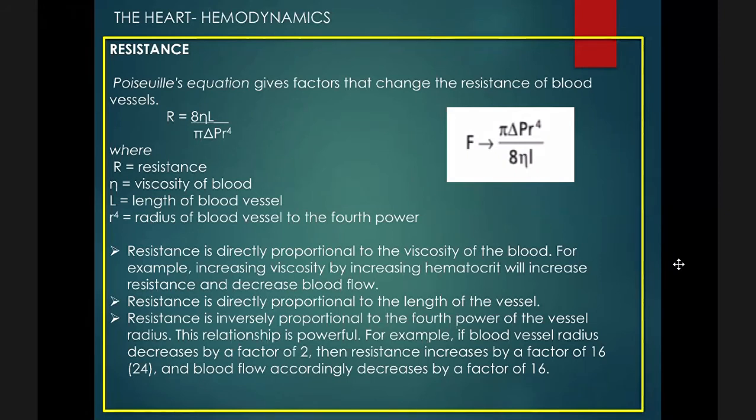Okay? So, sa lahat ng factor in resistance, it is radius that will greatly affect the resistance because it is to the fourth power kasi. So, ibig sabihin, if the radius decreases by factor of 2, the resistance increases by factor of 16. So, kung tumaas ang radius, bababa si resistance. Pag lumiit si radius, tataas ang resistance. And this is exactly what happens in arterioles. If the arterioles vasoconstrict, then the resistance will increase. And if the arterioles increase in size, the resistance will decline.